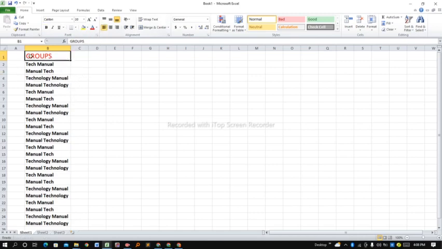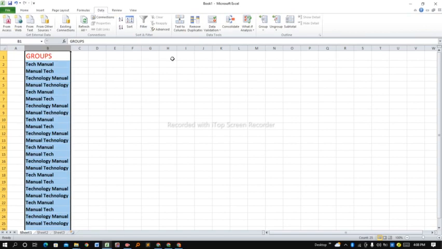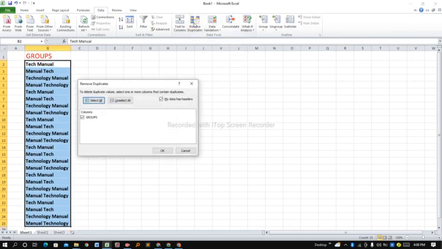So what we're going to do, we're going to repeat exactly what we just did. We select column B, click on the data tab, then we click on remove duplicates. As I've just said earlier, this checkbox here is saying my data has headers.